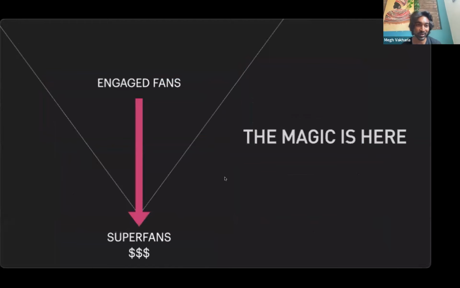So this is where the magic is, right? And I will say, I don't have answers to this yet. I'm still trying to figure out how to crack this repeatedly. This is where the magic of music marketing, which is where the magic of management and a lot of the game kind of comes from. But I do know that the people who do this really well actually employ these same playbooks I just showed you at the highest scale.